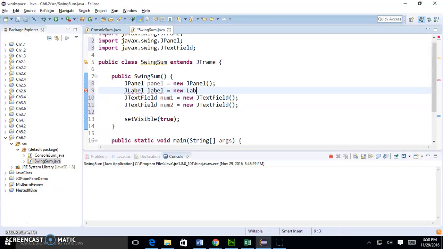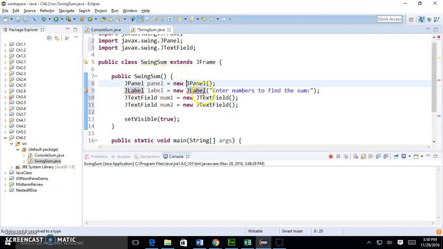Equals new label, and just say enter numbers to find the sum. So it's pretty much just a label, so we have to say JLabel.